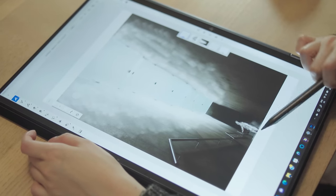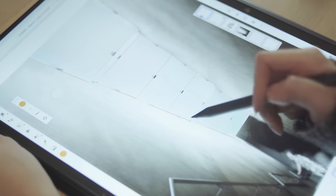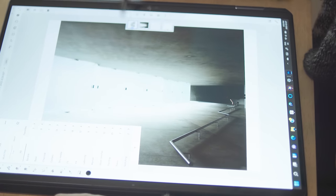Sketching and taking notes on such a large display is pretty great. Even the largest tablet on the market doesn't go beyond 12 or 13 inches, so this 16-inch screen is kind of a game changer. Since the Spectre X360 is running on Windows 11, you can choose over hundreds of sketching software. The best part is you're not just limited to a dedicated tablet app like Procreate. You can actually use the pen even with tools like Photoshop and Illustrator or any other app running on Windows 11. The laptop comes with a free version of Concepts, but you can actually use any other sketching app like Fresco, Krita, Sketchbook, and more.